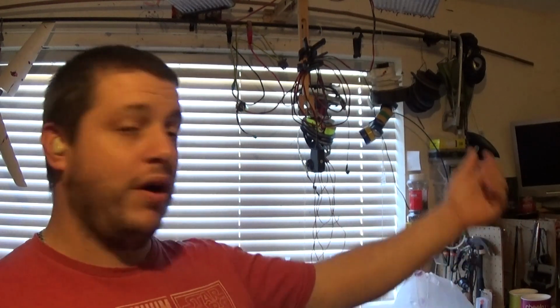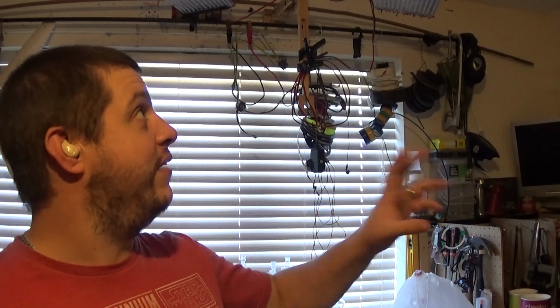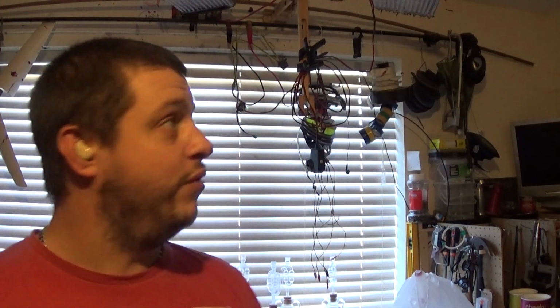Crystal thinks it's because I'm a lazy git, which is partially true. But I knew I didn't want to have to try and scrape it all off the walls and the ceiling and just let it fall on everything else. So I thought if I leave it to dry out overnight, then I can just get a hoover and hoover it all up and then we can get about actually cleaning it. So my first job is to hoover the ceiling and the walls. Now, that sounds weird, but it's not the first time I've had to do it.